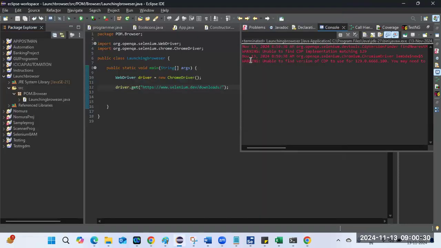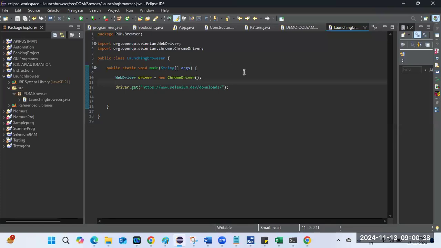Understanding, getting right? This error, warning errors like that? That's a warning message, so you can ignore that one, not a problem. But the browser is launched, right? So you can validate that one. I will tell you how to validate whether this is the correct one or not. We need to validate. So how to validate that? We'll see in the coming sessions. So don't panic.